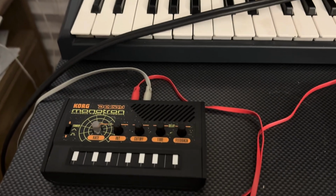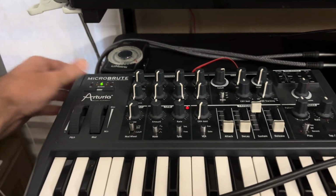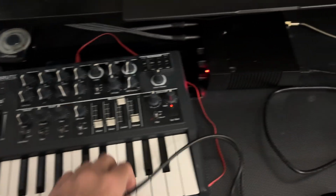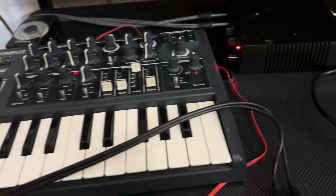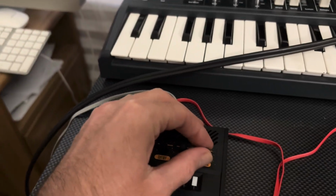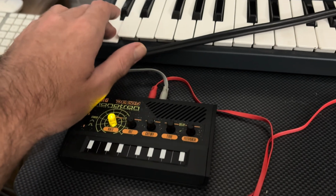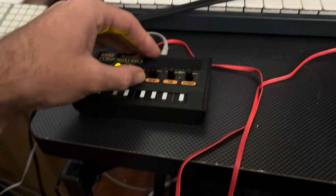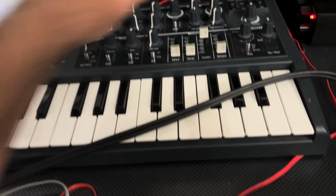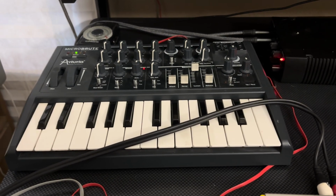And then here I have the Korg Monotron Delay Analog Ribbon Synthesizer, which is really more of a delay effects processor. This is a piece of hardware that I got recently called the Arturia Microbrute. I have this routed so that the output of the Microbrute is going into the Korg Monotron Delay. So when I play it, I can get this nice feedback. The Microbrute is really great for creating dirty dubstep wobbles or drum and bass sounds.